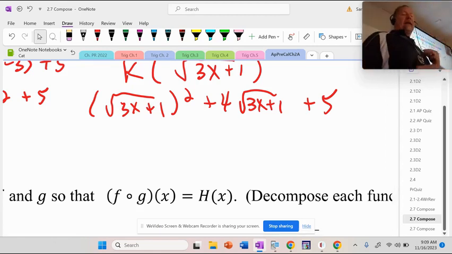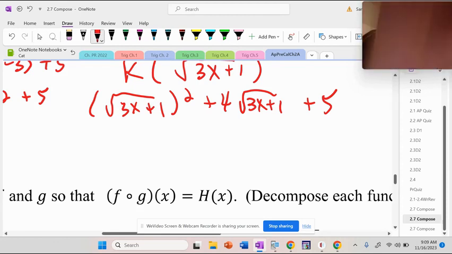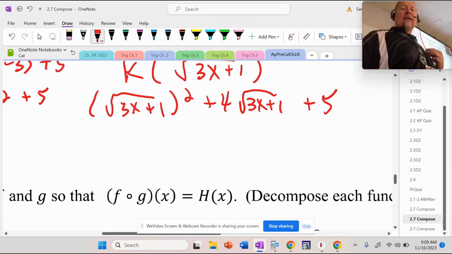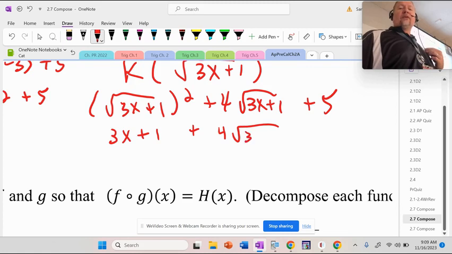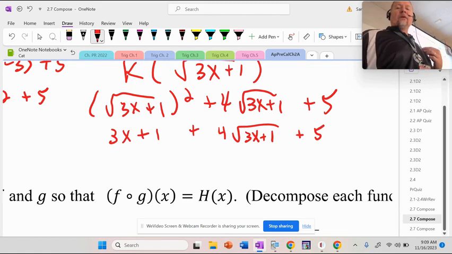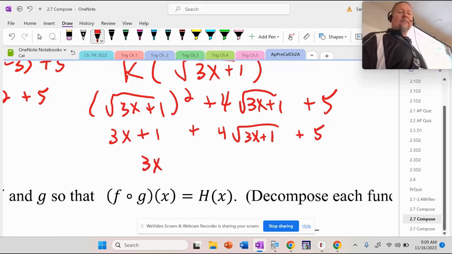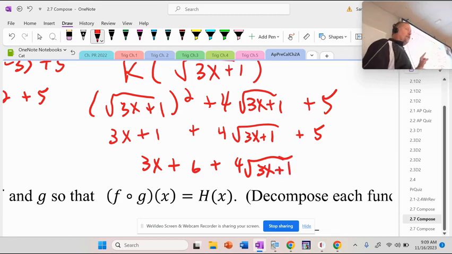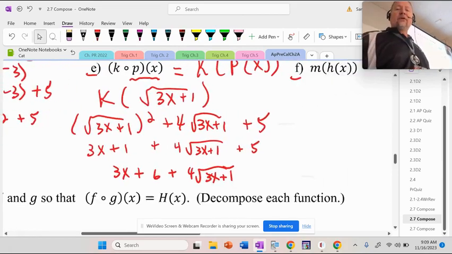All right, now what happens with the square root squared? They can't cancel. But you know what? There's nothing you can do with this. Don't you dare distribute that 4. It is not in the radical, nor should it be now. So what's the only thing you could do? Add the 5 and the 1, I guess, and then leave this as 4 root 3x plus 1. There's nothing to be done. Told you at the end we're going to do the domain. I'll do that in a different color too.